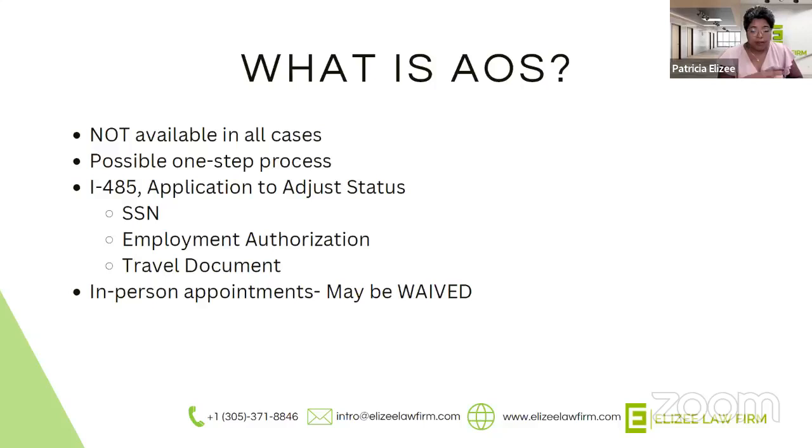It's important that you try to keep on top of immigration law because it's changing constantly. I've had situations where a client was not eligible to adjust status two or three years ago, but they are now because there's been a significant change in policies. This is very much the case for our TPS recipients. If you have temporary protective status and you filed for adjustment of status in the past and it was denied, it's very likely that you may be eligible to adjust status now.